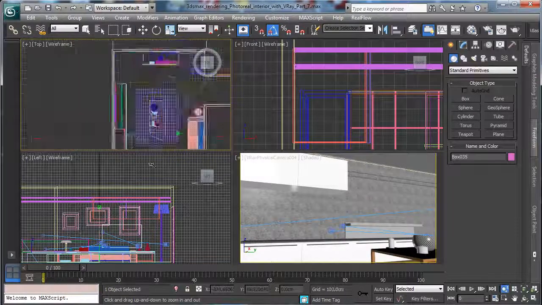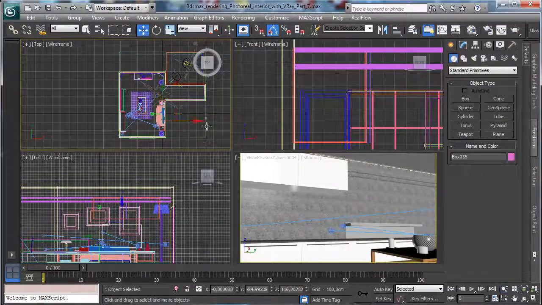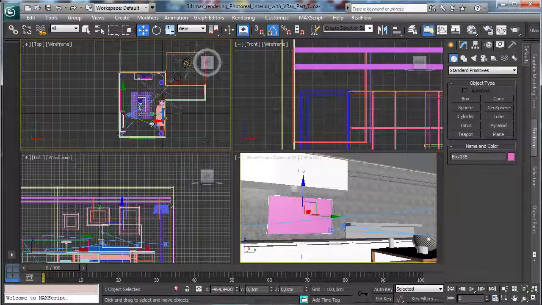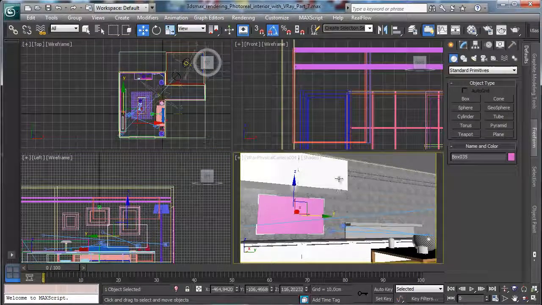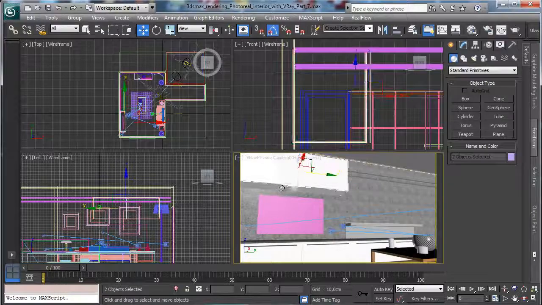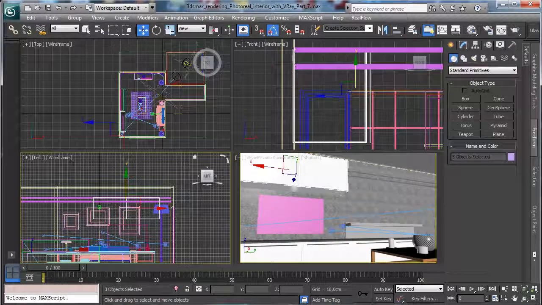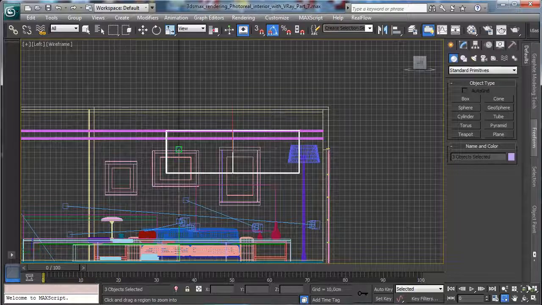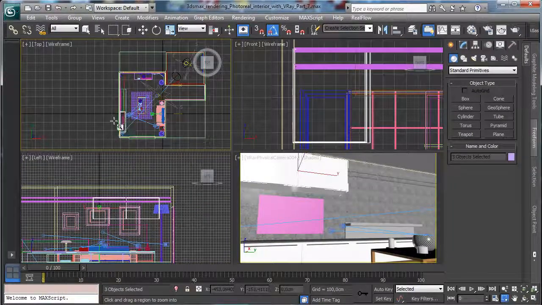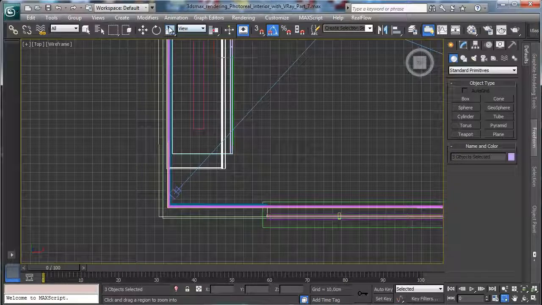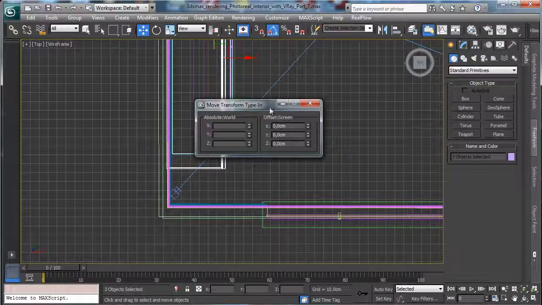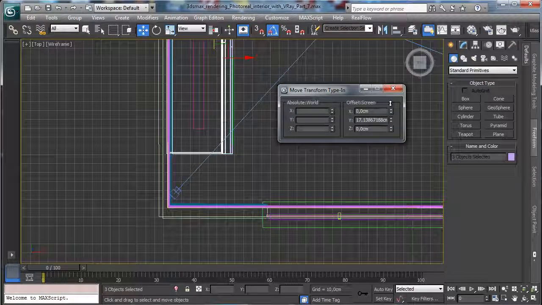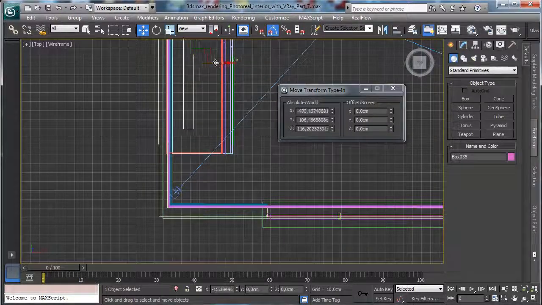Please remember that this one is just for a test purpose, just to have the measure of the TV. So we have to pick the stuff and let's move it in the right place from the top. Okay, there we have the TV.